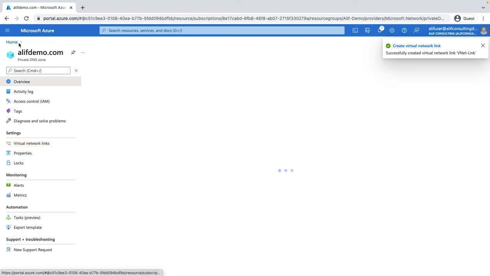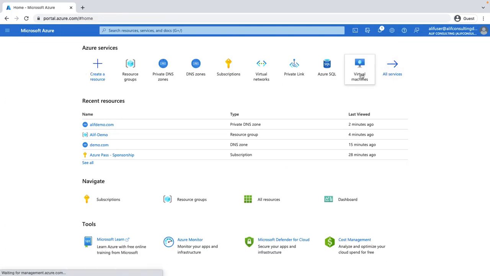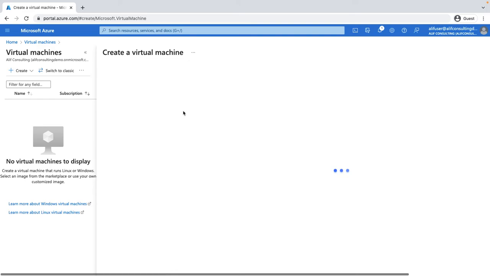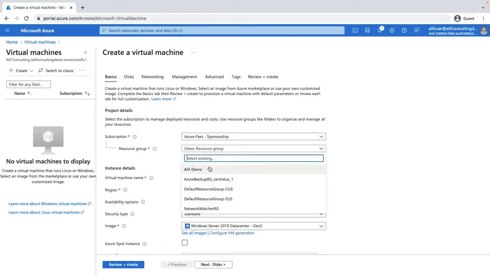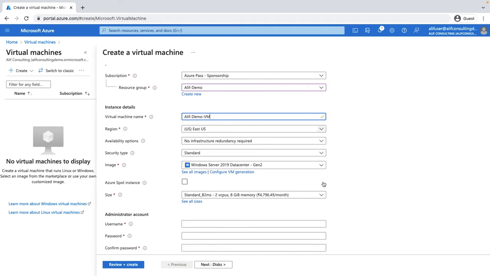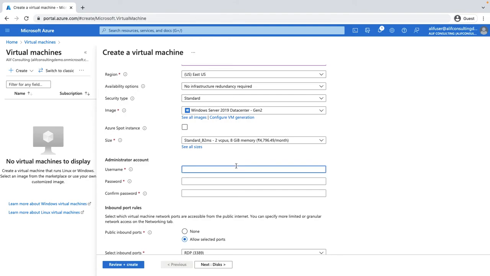Now let's go ahead and deploy the VM. It's going to be a virtual machine, just a Windows machine for test, to show you how the auto registration happens. It's in the same resource group where I have deployed the rest of the resources. I need to define the username and password.